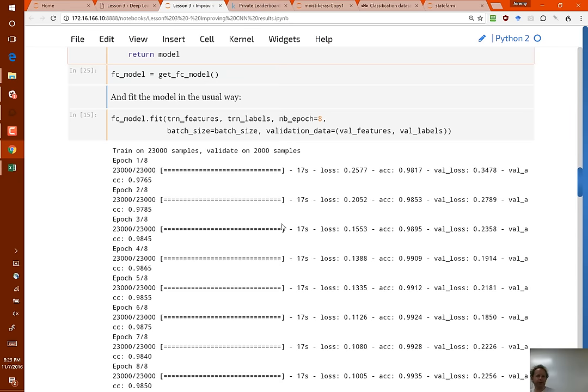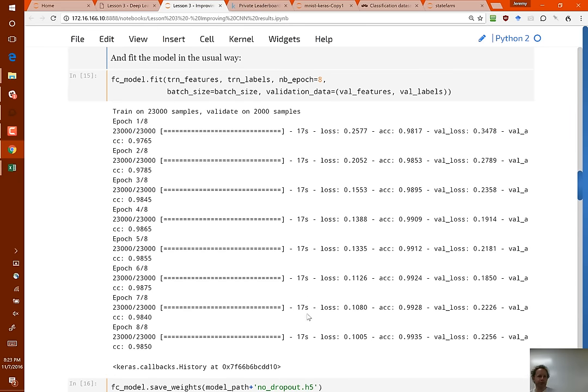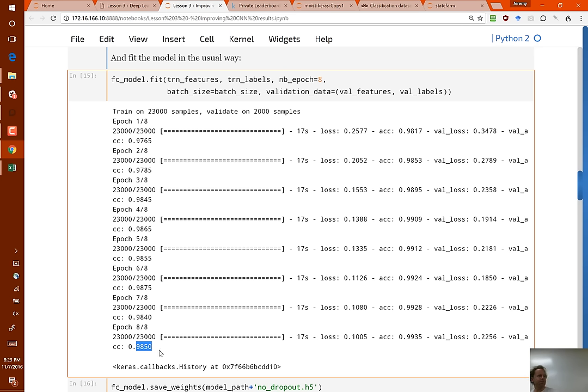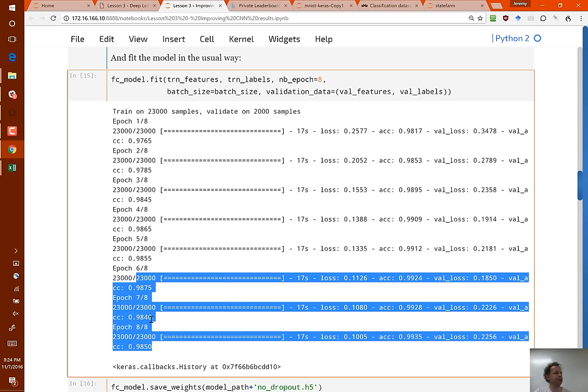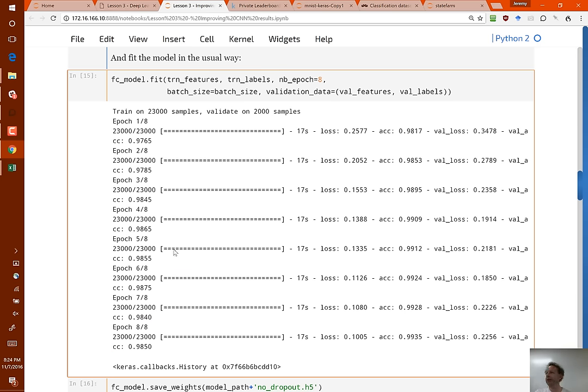So it took me a minute or so to run 8 epochs. That's pretty fast. And look at that, 98.5%. You can see now I am overfitting, right? But even though I'm overfitting, I am doing pretty well. Overfitting is only bad if you're doing it so much that your accuracy is bad. So in this case, this amount of overfitting is pretty good. For cats and dogs, this is about as good as I've gotten. In fact, if I'd stopped it a little earlier, it was really good. The winner was 98.8, and here I've got 98.75. And there are some tricks I'll show you later that always give you an extra bit of accuracy. So this would definitely have won cats and dogs if we had used this model.